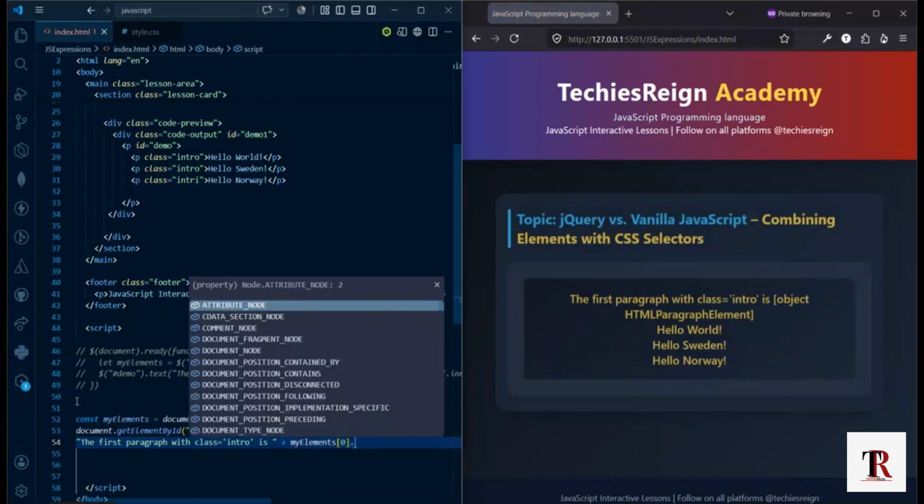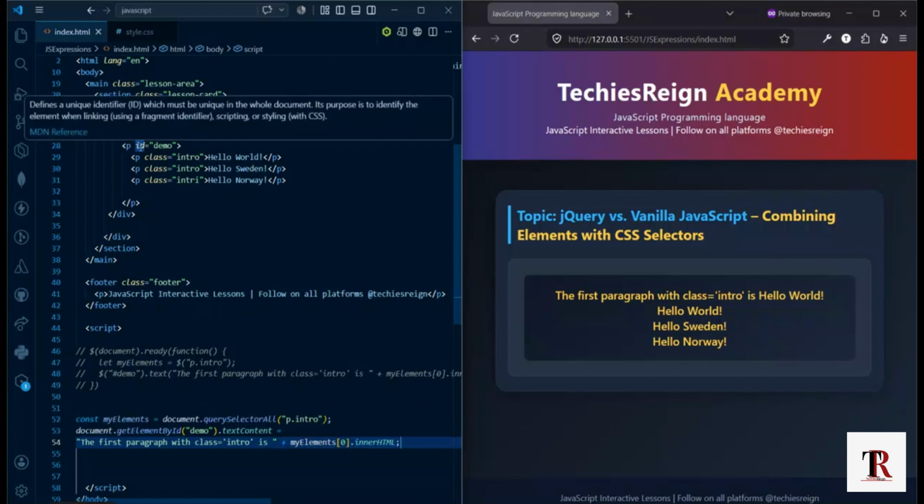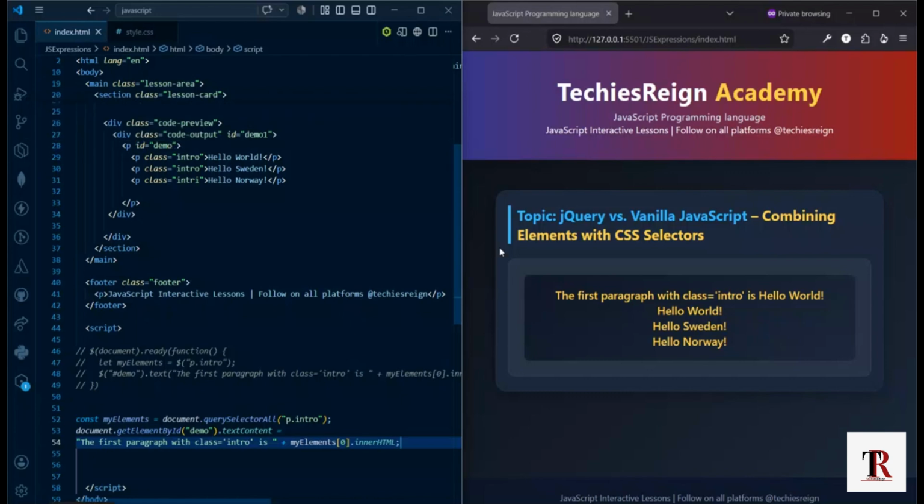At index position of 0 dot innerHTML in order to write it to the string. And you see the first paragraph with class equals intro is hello world. That is, this is the first paragraph that has hello world as its content, and we are now writing it into the empty P tag above it.